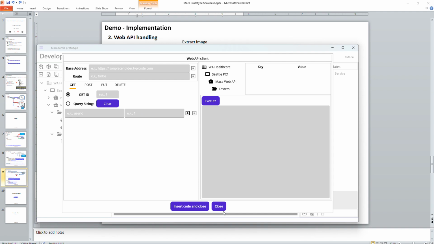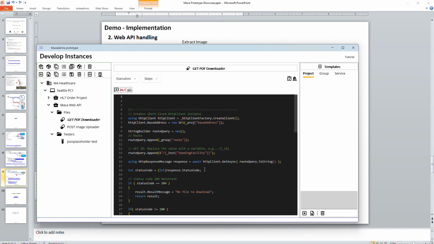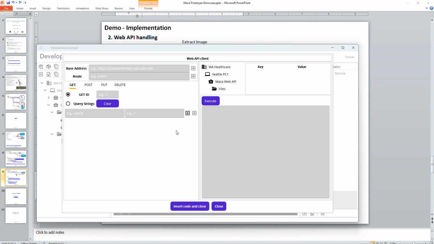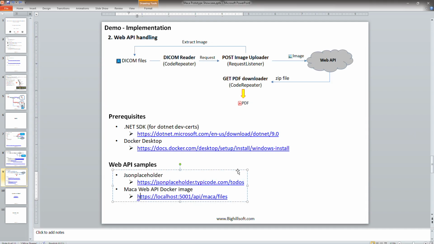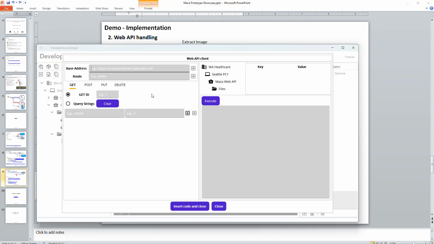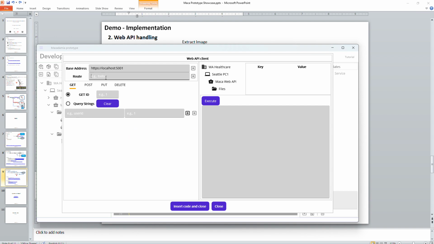So back to the MACA Web API. The first thing is get PDF downloader. There is already predefined code. But before we look at that, we can check the MACA Web API. Same thing here. In the root, in this case, this one, and keep it as it is.